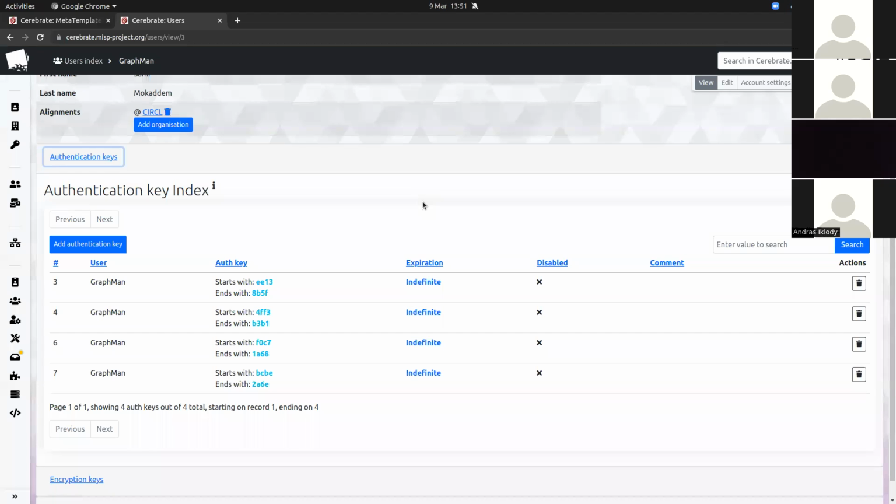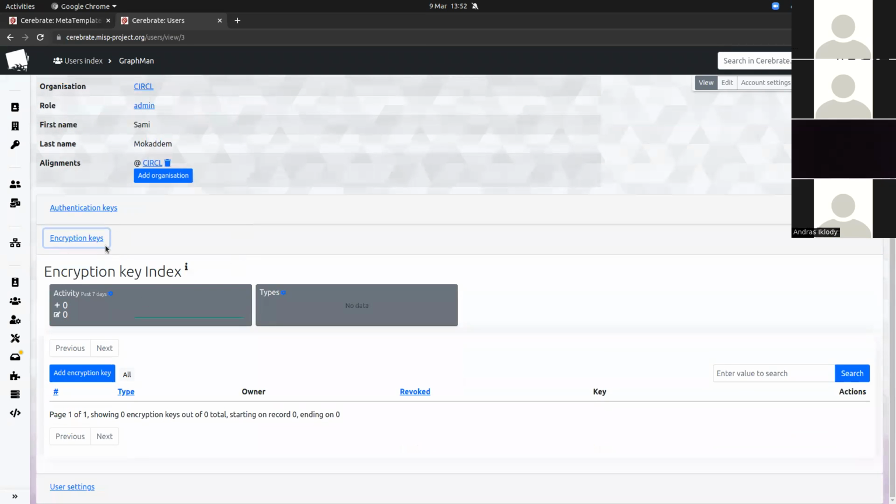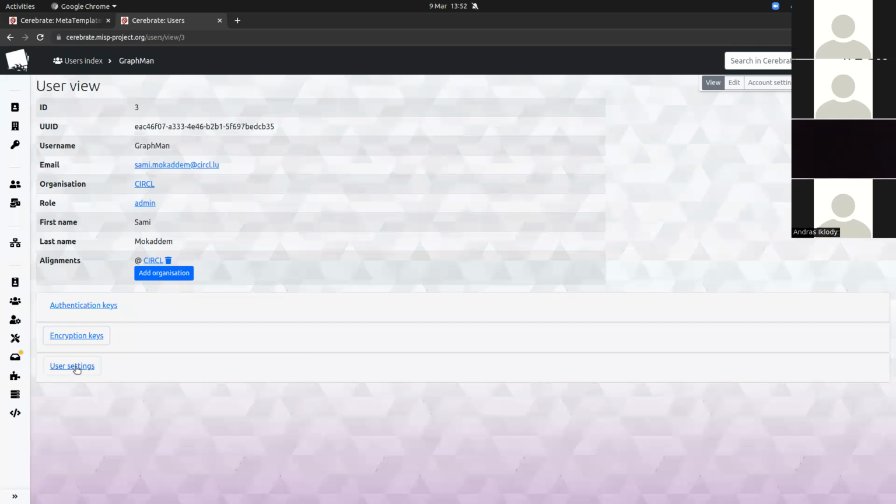Now, encryption keys are a different story. They're used to sign and encrypt emails, for example, and to validate the data that the users produce. Each user could have a set of encryption keys assigned to them, and those would then be used for all these different systems.